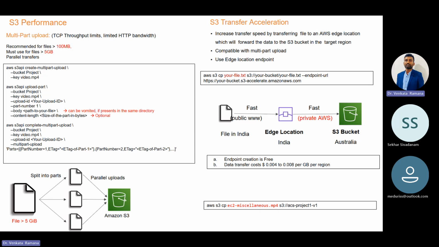The thing you have to remember here is that until the execution of complete multi-part upload, the small chunks I made by splitting my file into multiple parts are not visible in your bucket. Still, they are under your bucket as part of this multi-part upload, but they won't appear for you to do any activity on them, and you will be charged. There will be some cost, because they are present in your bucket as incomplete uploads.